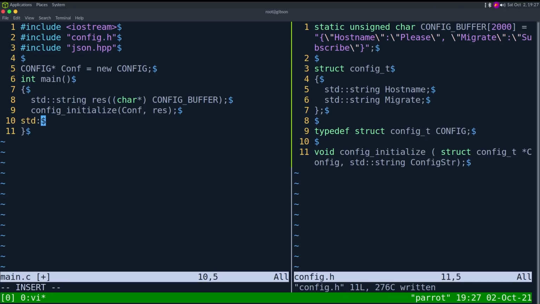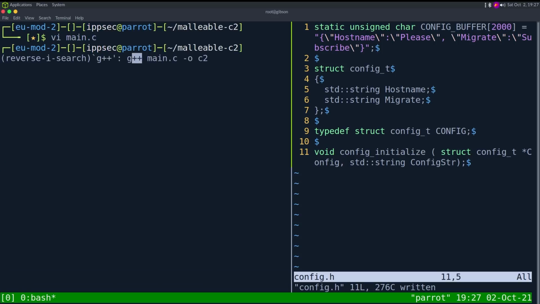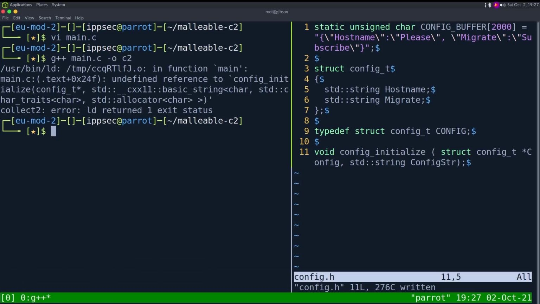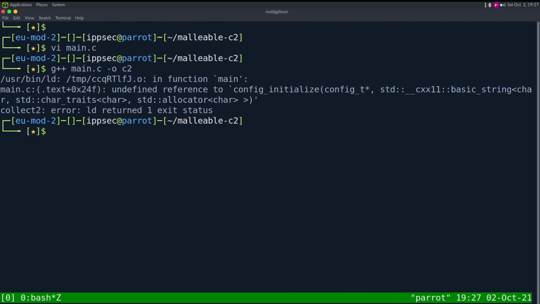So now if all went well, we can do cout conf hostname. And anywhere in our code, we can pull the hostname via that variable conf hostname. So if I do g++, let's see, config initialize, something errored.